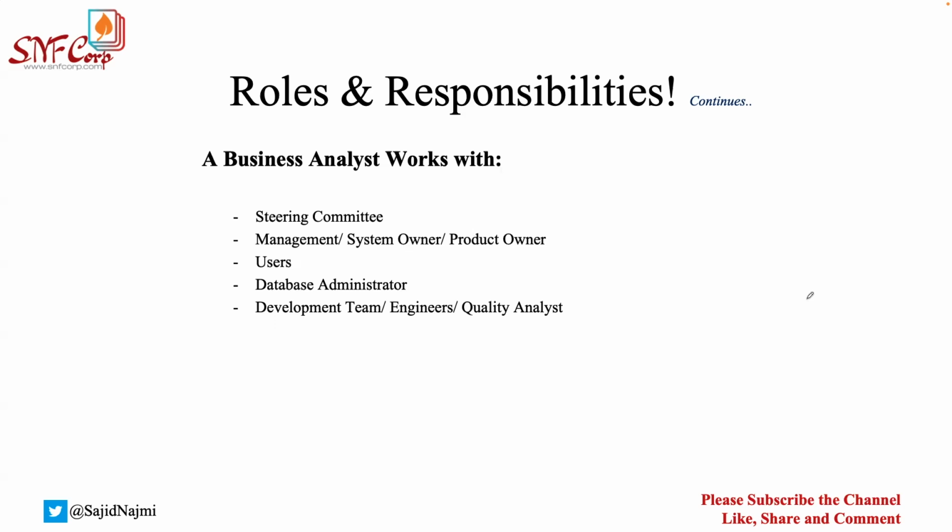And then you have to also work with the management, system owners, or product owners. Now, who are the product owners and system owners? It could be the actual user, or someone who is owning the entire product delivery and product enhancements. So you as a BA will be working with them closely. This product owner might be your manager, or your business, or your colleague, or someone who might be giving you the requirements. The only thing is that person owns the responsibility of successful product development, right? System owner means the application that you will be delivering, somebody will be using.